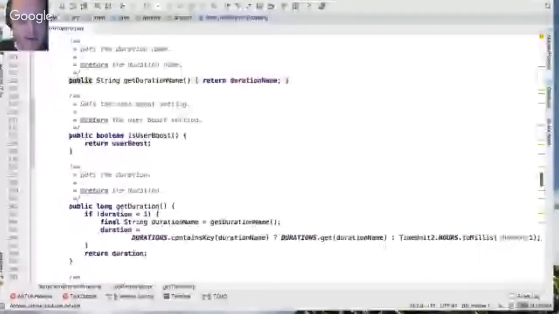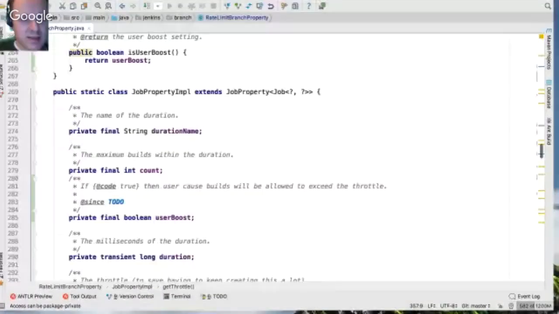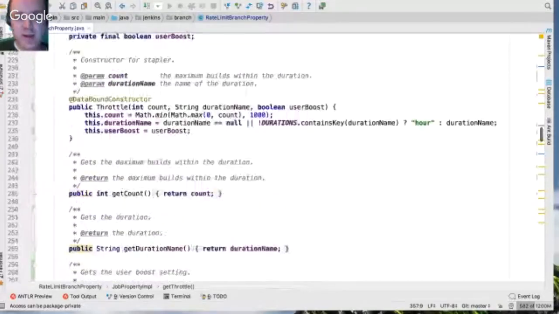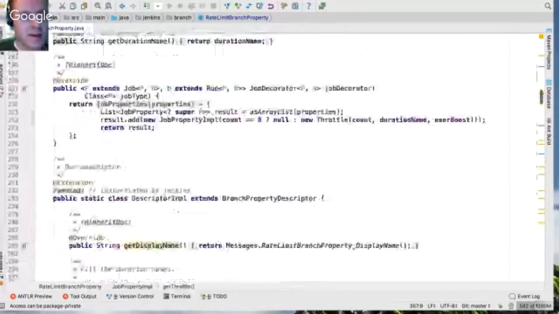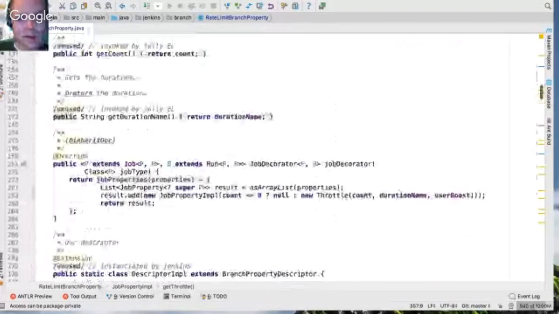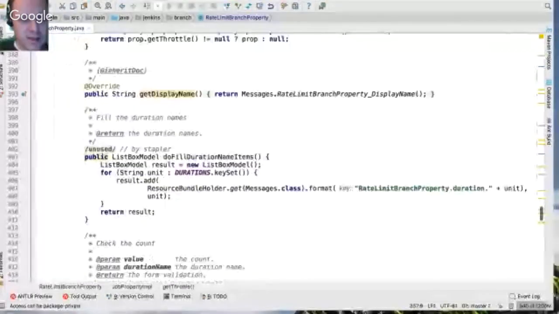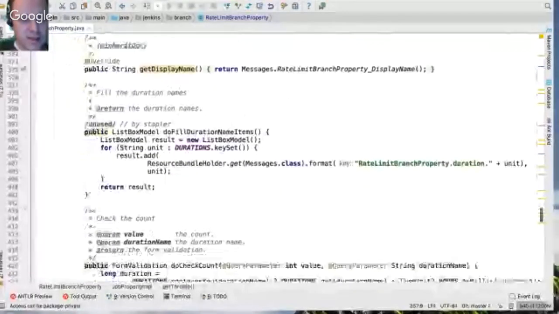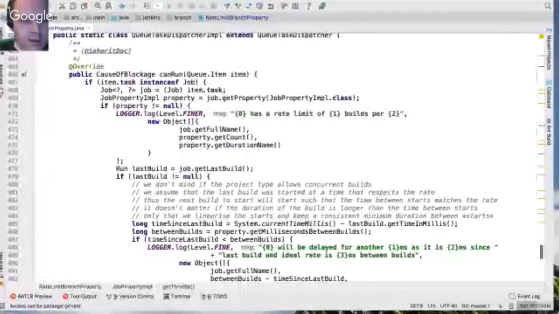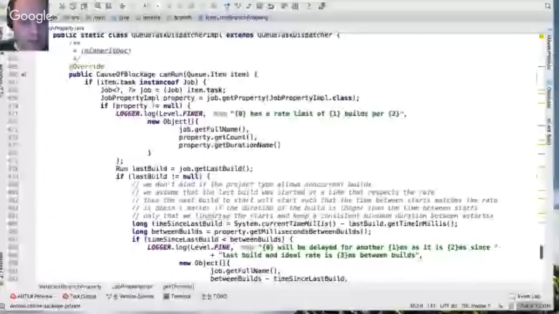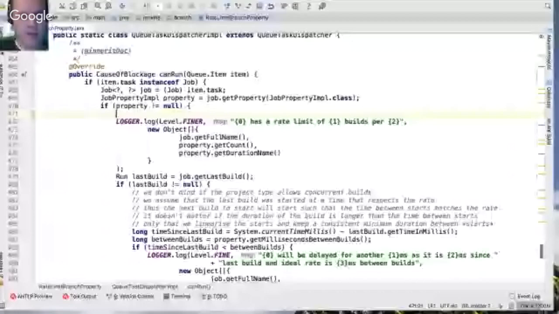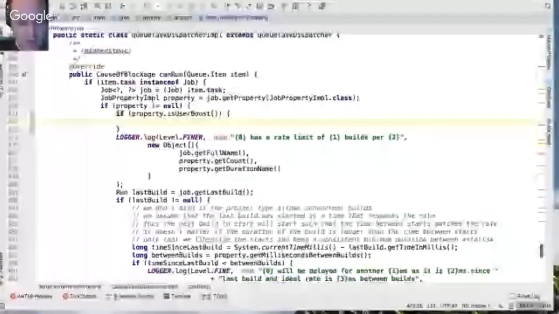That reminds me, these should be is user boost. Right, okay. Now for the bit of work. If property equals null, if property is user boost.